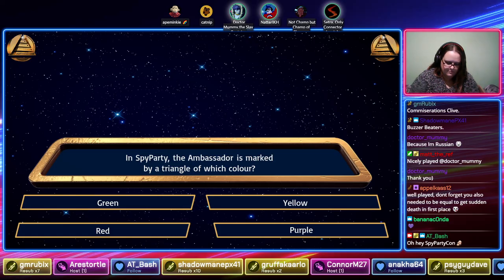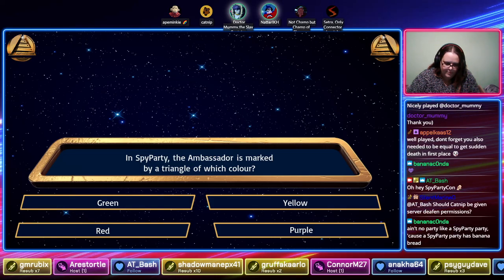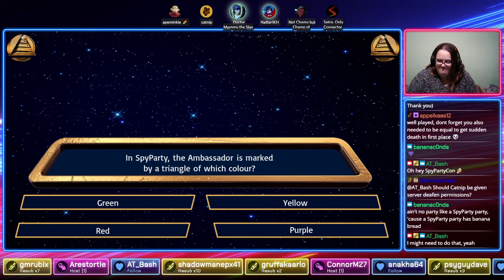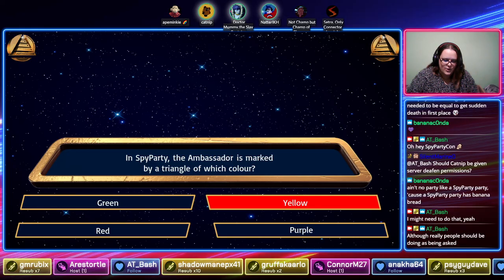So, do you have anything for yourself, Cetra? What do you think? Do you want to go with yellow? Yeah, actually that sounds reasonable. Let's go with yellow. Okay, we'll lock in yellow, please, Captain. Now, yellow is actually the double agent. So there we go, I clicked it this time. Okay, Team 2 gets their choice now.